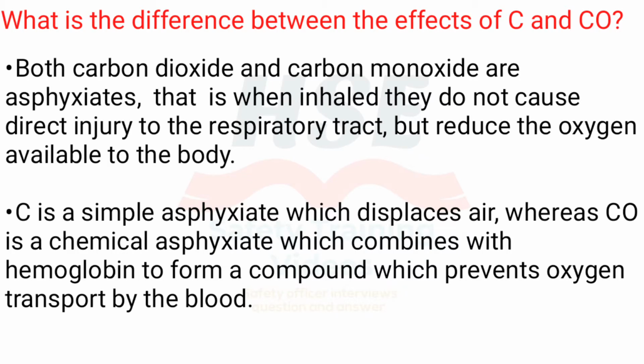What is the difference between the effects of CO2 and CO? Both carbon dioxide and carbon monoxide are asphyxiates. That is, when inhaled they do not cause direct injury to the respiratory tract, but reduce the oxygen available to the body. CO2 is a simple asphyxiate which displaces air, whereas CO is a chemical asphyxiate which combines with hemoglobin to form a compound which prevents oxygen transport by the blood.